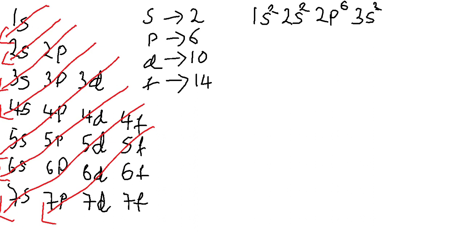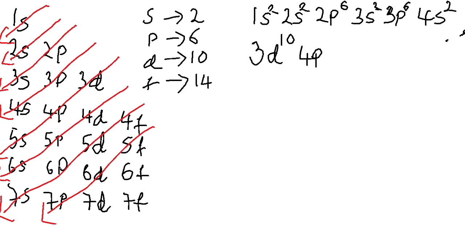Then we go into 3p. See, after 3s, we go up here again. We go through 3p. 3p can take 6. Then we'd go into 4s. Did you notice that? Instead of going into 3d, we are going into 4s. Why is that? Because there are some exceptions on the periodic table, and this is one of them. There are many exceptions when we write the electron configurations, as you will see now. Then we go into 3d, and 3d can take 10 electrons.